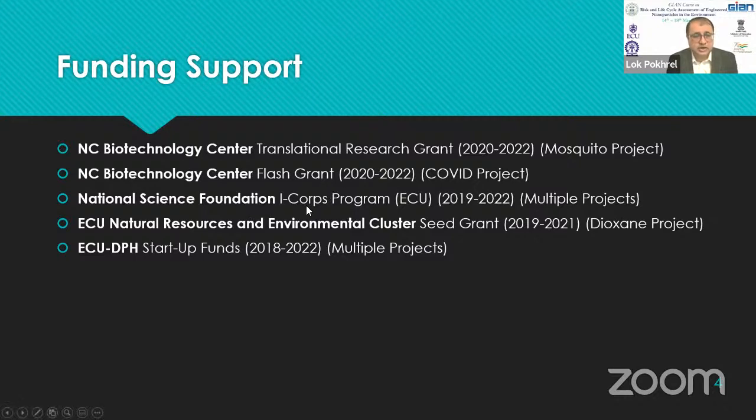We have received 3 National Science Foundation grants through the I-Corps program. This is a training program that trains young entrepreneurs who could be faculty, students, or staff. And I'm eligible to receive the 4th one, which I'll probably receive at the end of this month or early next month. That grant will support our project on looking at whether nanopesticide can be used to control household pests. Household pest control is globally a big market. So we have a mosquito project going on.